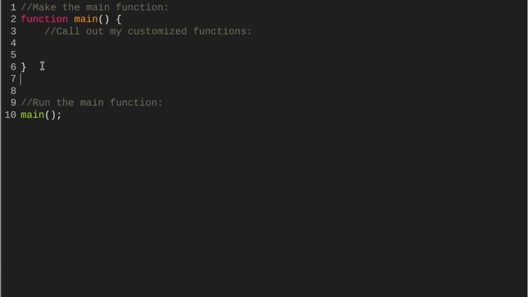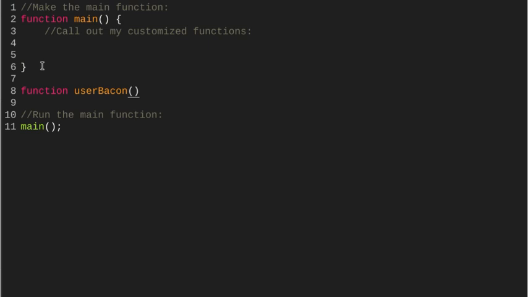Again, I told you already that all my functions are going to be based on something to do with bacon. I'm going to say function, and since I'm going to base it off of some kind of guessing game, we're going to go with user bacon function.